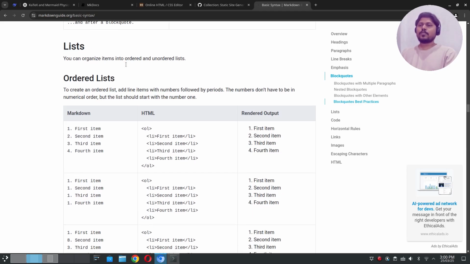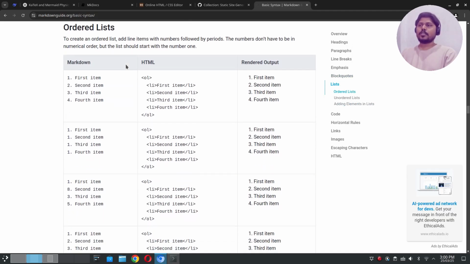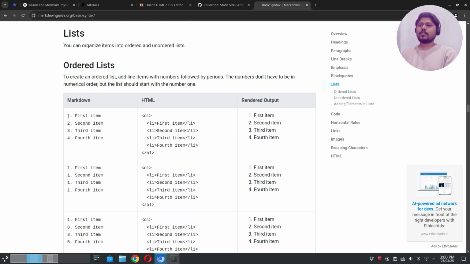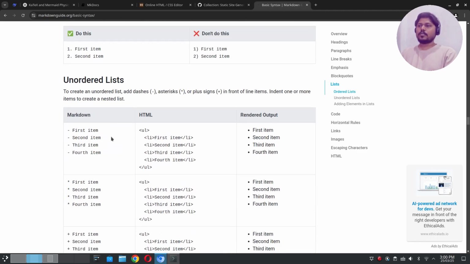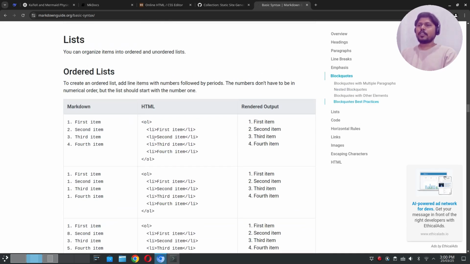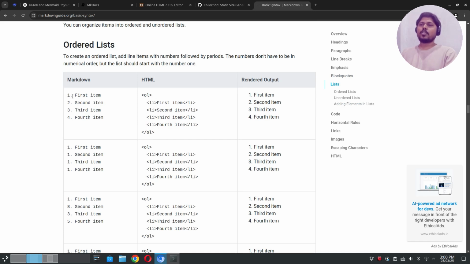There are two types of lists, ordered and unordered. The ordered list has numbers like 1, 2, 3, 4, and unordered has the dot note only. For creating the ordered list, you just write the number like one, dot, and a space. The space is really mandatory to render the output, else it will not work. So one dot and space, and the list will start, and then you follow the number sequence like 2, 3, 4, and it will render the output as a list.